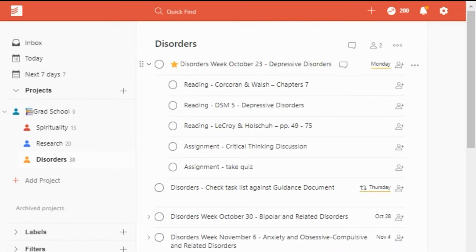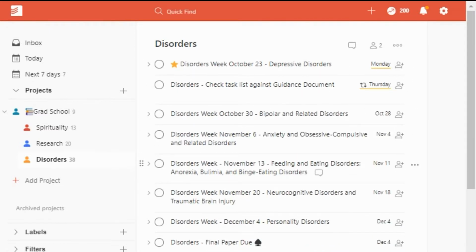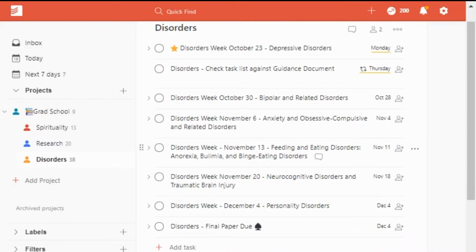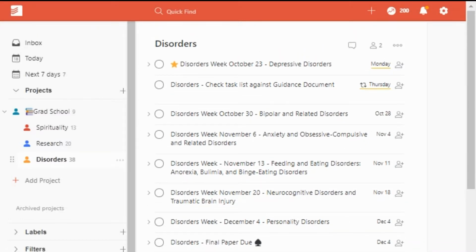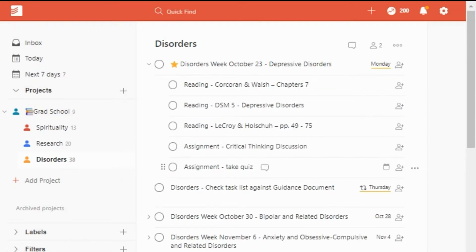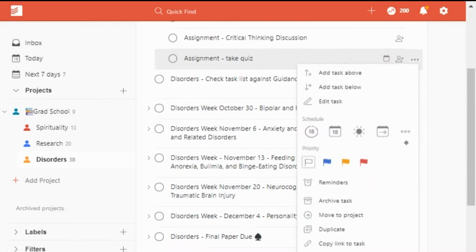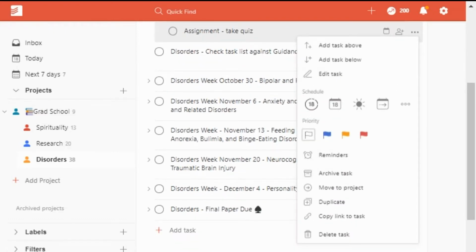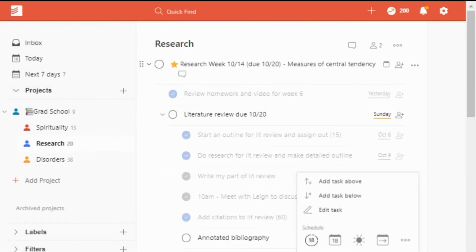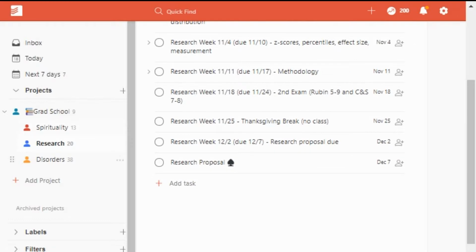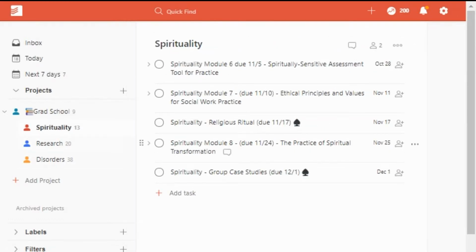I go through and I enter a parent task and subtasks for every week of the semester for every class. Todoist actually makes it really easy to put in multiple tasks. If you paste in tasks on multiple separate lines, it will ask you if you want to create one task or multiple. You can see I did this for my research class as well. My spirituality class is organized not by weeks, but by modules, which run for 2 weeks. So I put in the parent tasks and subtasks by module.